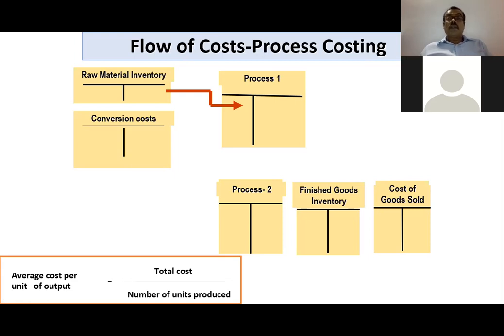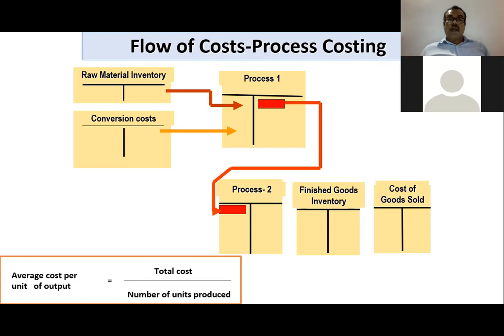Why? We have learned these things at advanced level. So in T accounts, we try to understand. Actually, in T accounts, only two mathematical functions happen: addition and subtraction. Other than that, nothing happens. So raw material goes to process one. Conversion cost, you have learned this. Conversion cost includes anything, labor, other material, overheads, and all those things in order to make that particular production complete.